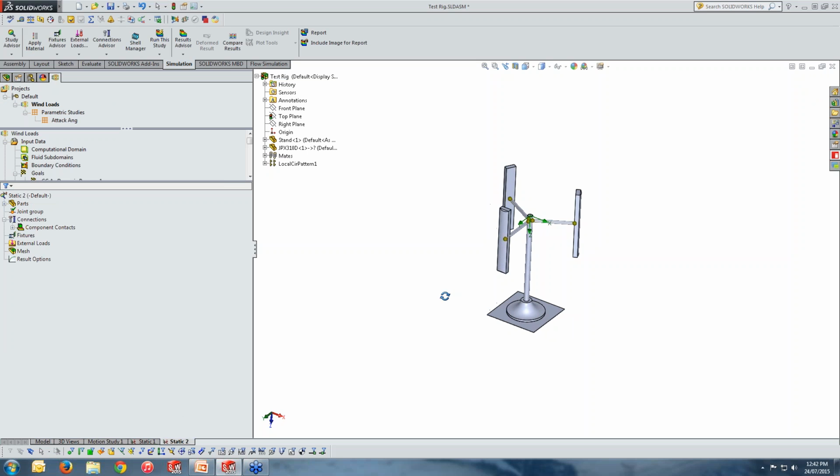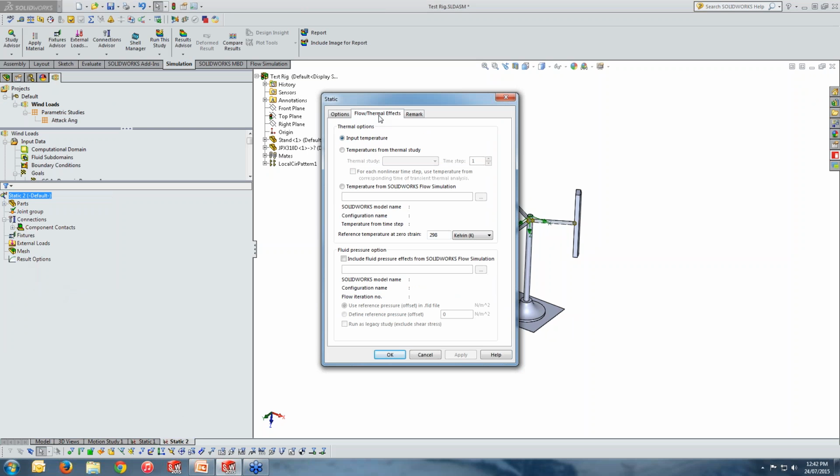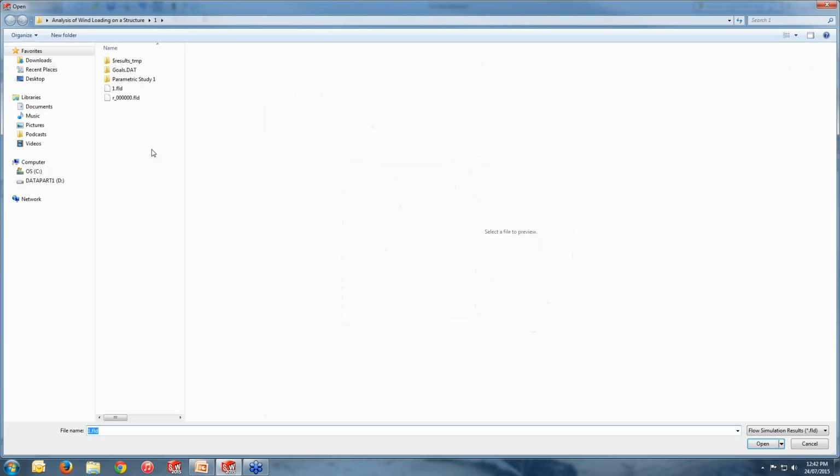Now, the main thing is how we are recalling our fluid result. In order to do that, the first thing is go to your study, go to its properties, and go to flow thermal effects and the flow pressure option: include the flow pressure effects from SolidWorks Flow Simulation and recall that result.